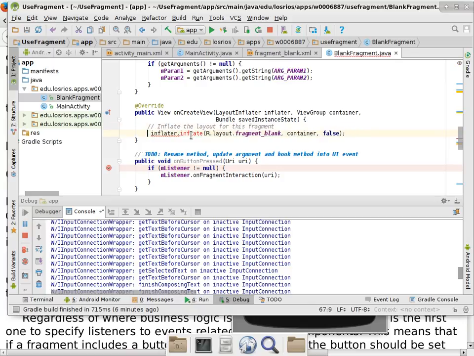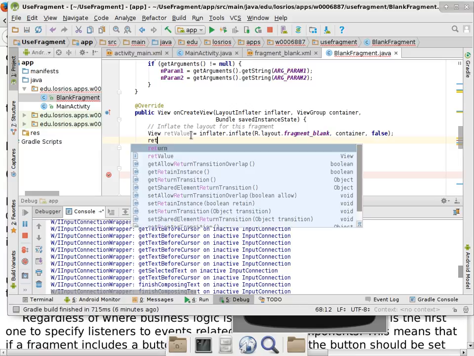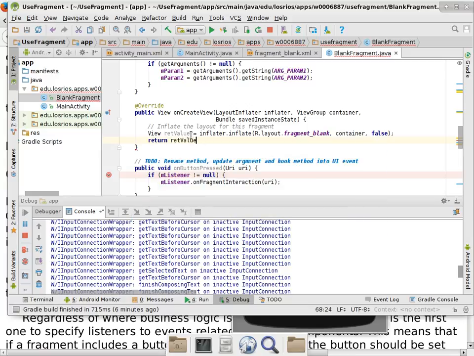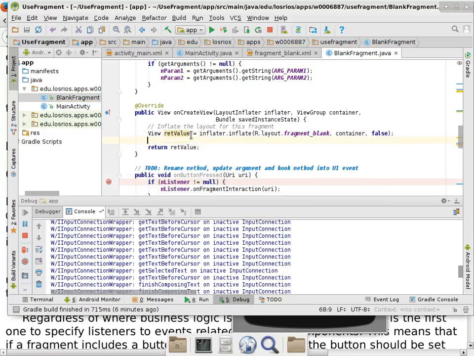So I'm going to change this a little bit and say view return value is the following, and then return value, because I have to insert some code between the construction of the view itself and the return statement. So I have to insert some code in between. I can no longer just say return blah blah blah. Okay.